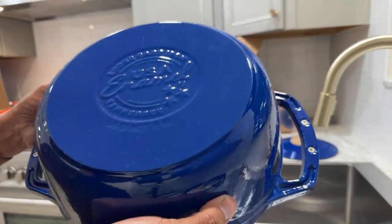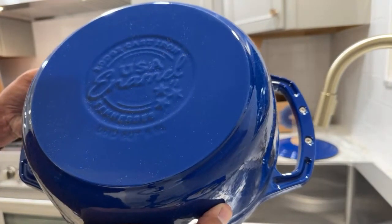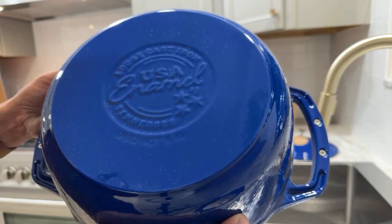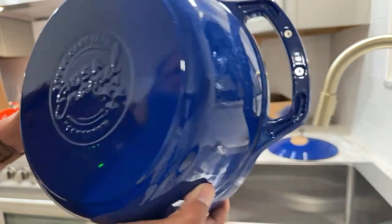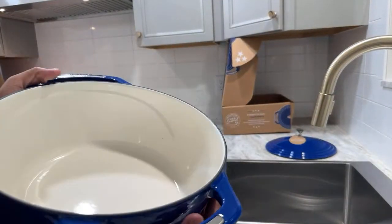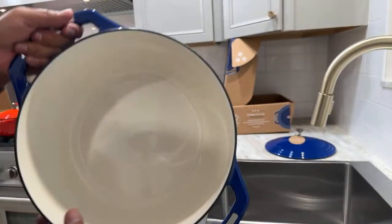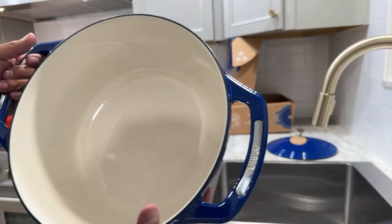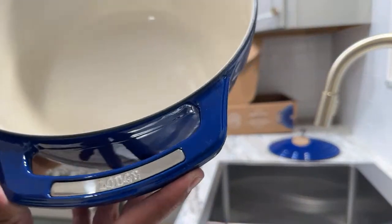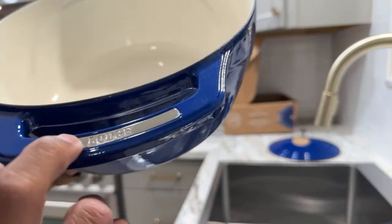almost the same color because I also have one of their, like the 5-quart that you can find at Walmart. I bought one for my sister, so she has that one, and she uses that one all the time, and it's this same color. So I really don't see a big difference. I think I would have to do a side-by-side to see the difference, but the colors are very similar to their current stuff, their made in China enameled ware. But this one, the trim pieces look a lot better than the other one. The engraving, a lot nicer.